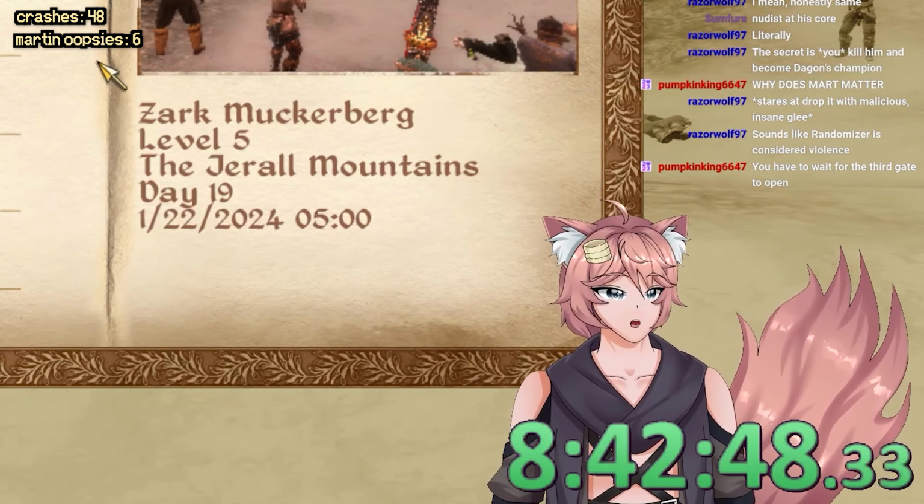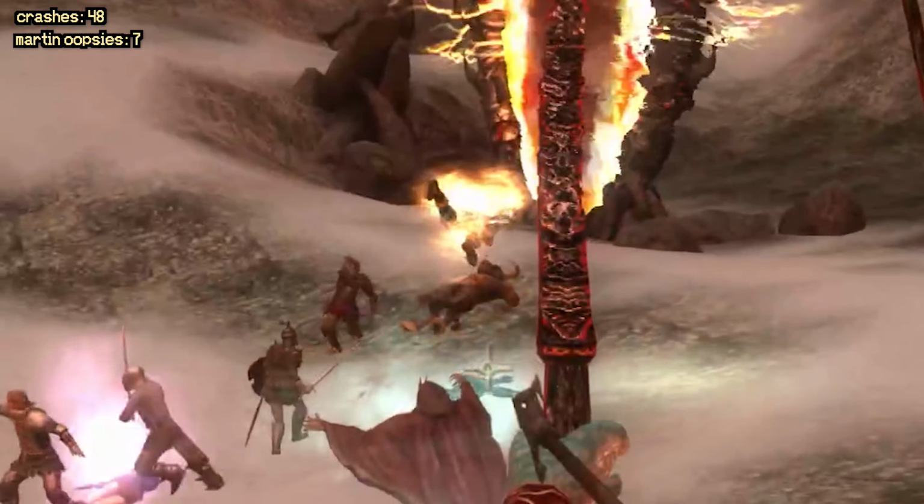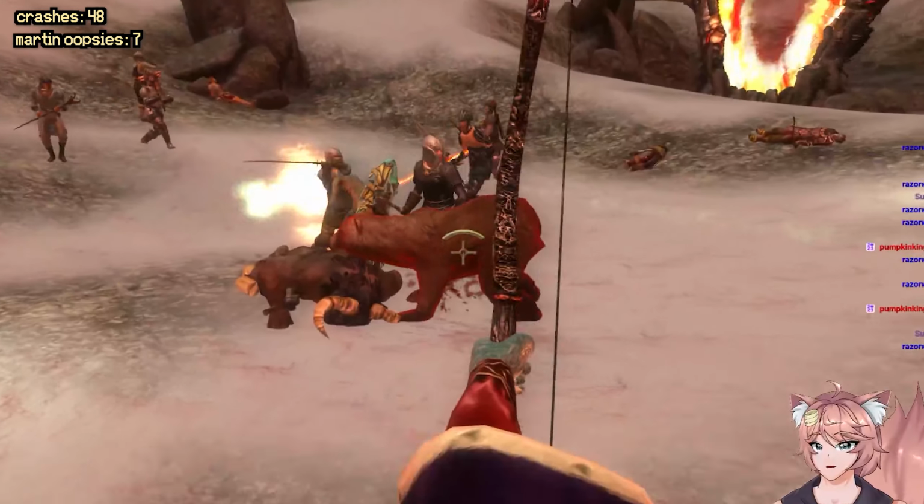Martin is the worst emperor, dude. What do you mean assault? I'm shooting at the bad guys. Martin, you dumbass. This is insane. Why did I think this was a good idea? Someone killed that bear. Oh, hell no.